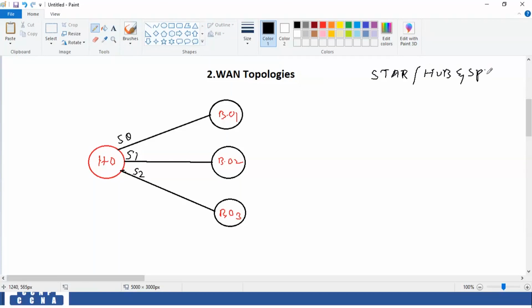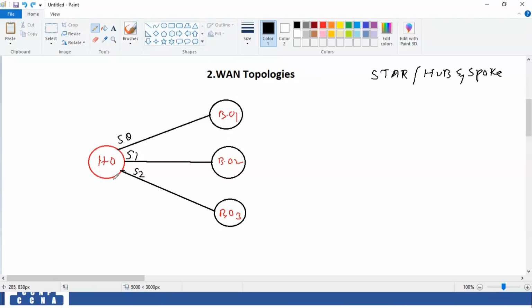Multiple branches are connected to one centralized branch, called star or hub and spoke topology. Branch 1 connects to head office, branch 2 connects to head office, branch 3 connects to head office.